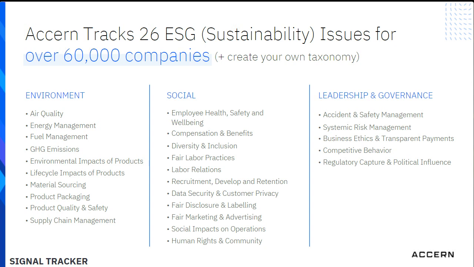And that comes very handy when we see clients who are a little more forward-looking and are able to anticipate newer issues and newer topics that might be of interest. And then they go into the platform, create their own taxonomies and topics, and then utilize the system to analyze documents through that new taxonomy that they create. So we currently cover these 26 ESG sustainability issues for over 60,000 companies, while also offering a way for our customers to bring their own taxonomies, their own topics, their own companies, and so on.